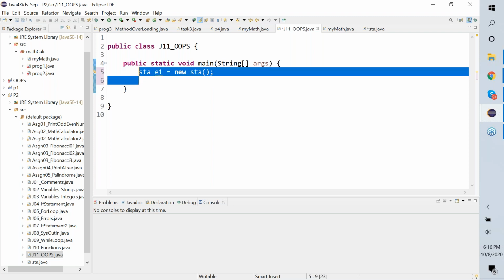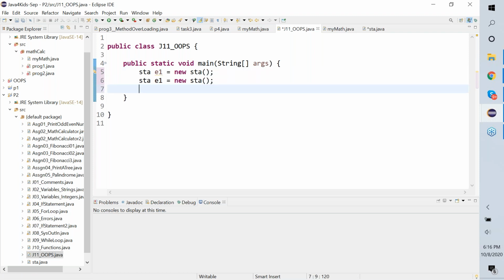Now, can I create one more object with the same class? Yes or no, team? Using one class, can we create multiple objects? If it's easy, at least answer the question, team. Using one class, can we create multiple objects? Absolutely yes. That is why class is there, like a blueprint. They can't have the same names. They have to have something differentiated, something unique.